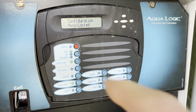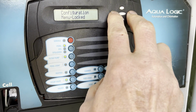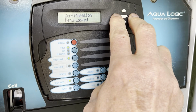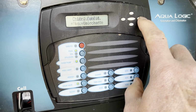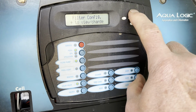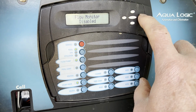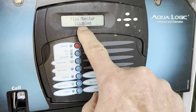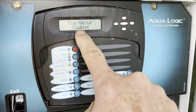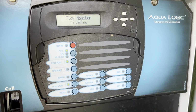If you have a pool controller like this, you'll have to go into configuration, hold these two buttons down until it unlocks, and then go over to filter, and go up, plus, and then over, and then flow monitor. You want to disable this monitor right here. If this is enabled, you're going to be turning your pump on every 15 minutes.